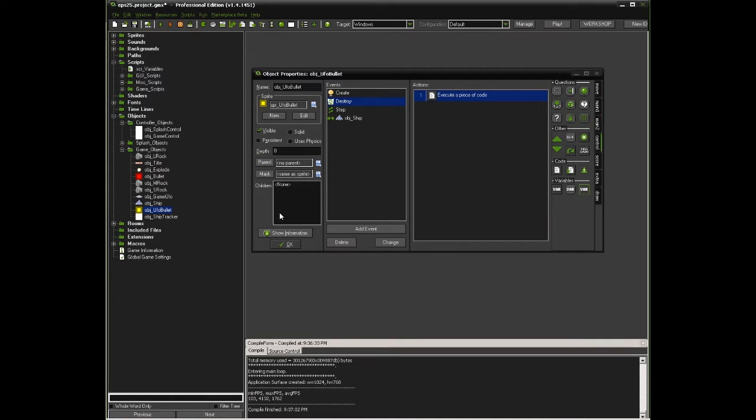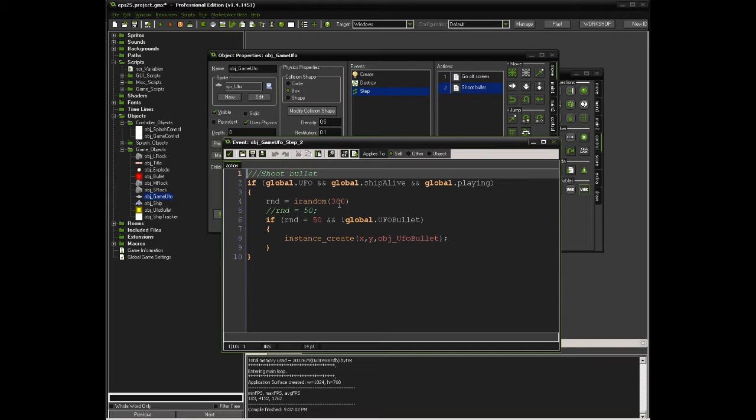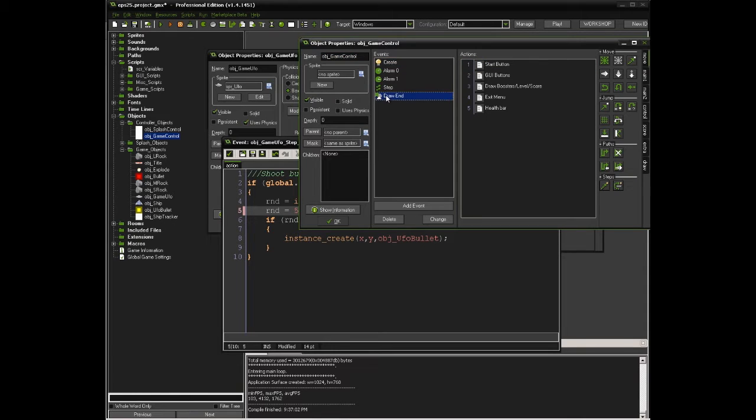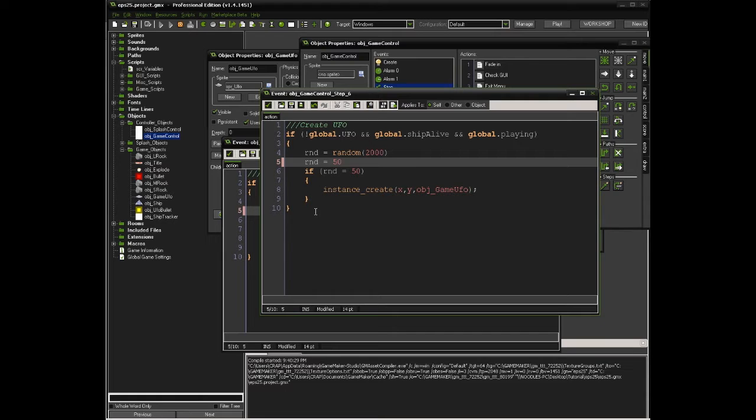Bullet equals false. UFO. Shoot bullet. We'll go ahead and have it shoot the bullet. And I think I'll go ahead and just have it appear so we can test it. And let's try that out.